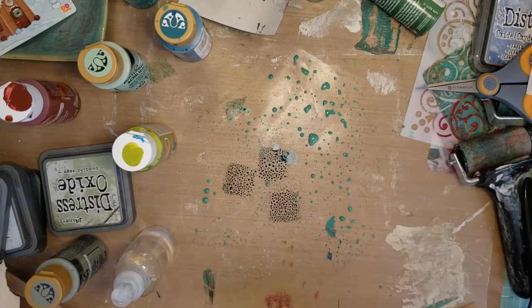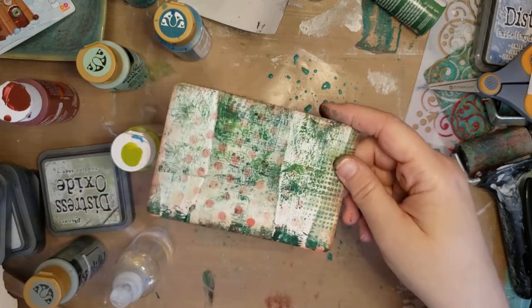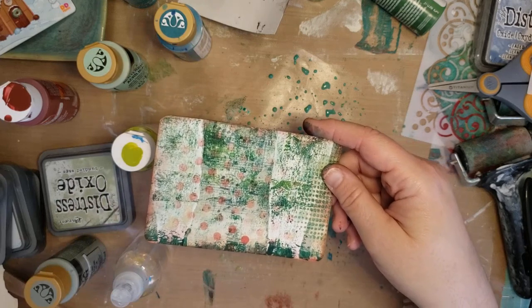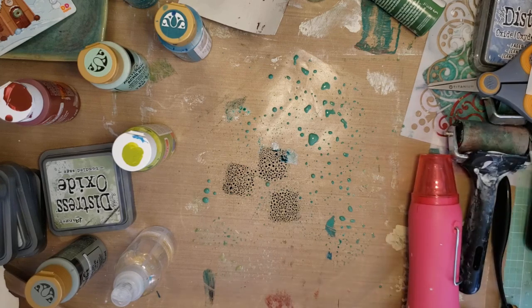Oh, also, hold on, this is why I have this plugged in. Where is it? Here it is. Don't mind me. Oh yeah. This is the effect I can get not even having a gel plate. I just play around to get that. Maybe I'll show that. I can't make any promises because I'm just going with the flow here, letting everything drop and fall. And that's just so much fun.